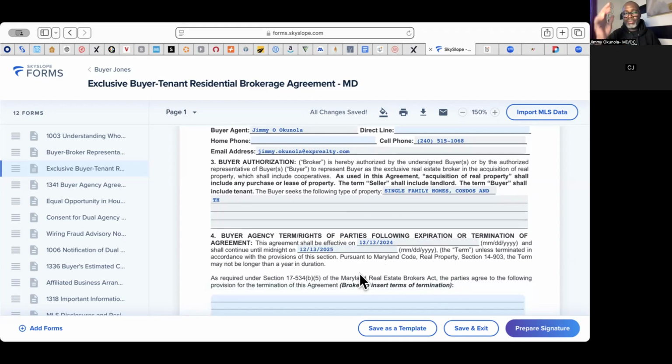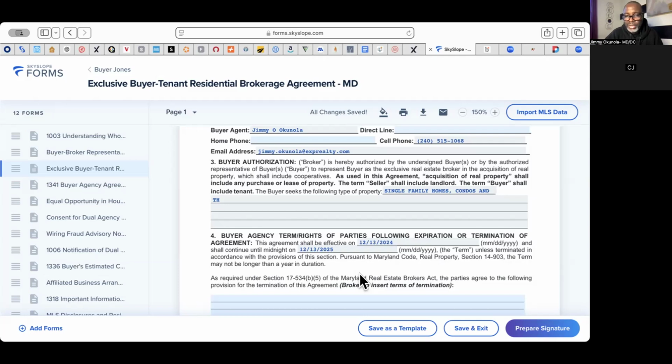So if a client says, no, I want a short term, that's fine. You do a short term. If you think they're going to have resistance to a year, do 3 months, do 1 month, do 6 months. Just say to them, no problem. If we haven't found a property within that time frame, then maybe we can just extend it.